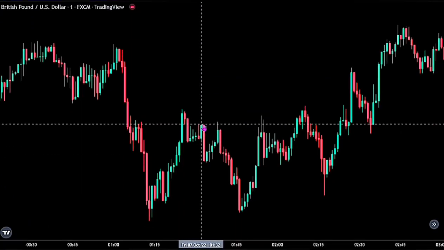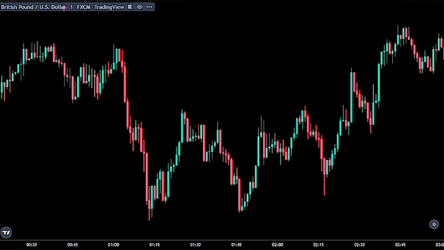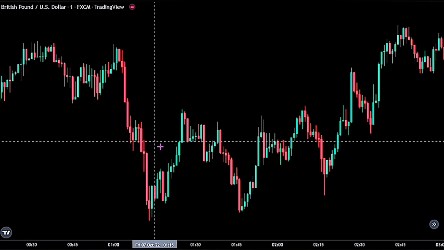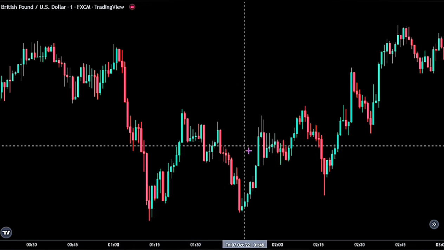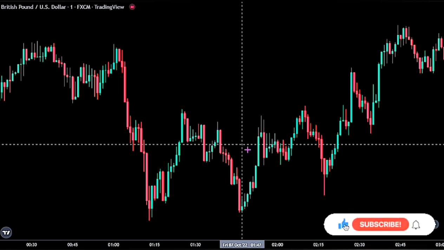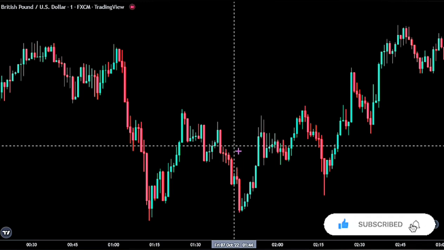Okay guys, for today's strategy, we are looking at the British pound against the United States dollar. And we are on the 1 minute time frame, as this strategy works best on low time frames. This strategy is really going to make you millions, as we will be showing a super effective exit strategy as well, to help you maximize your potential wins using just this strategy.